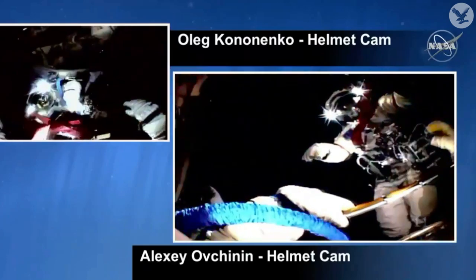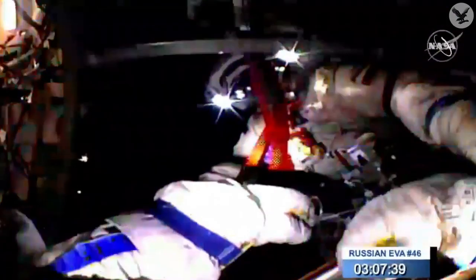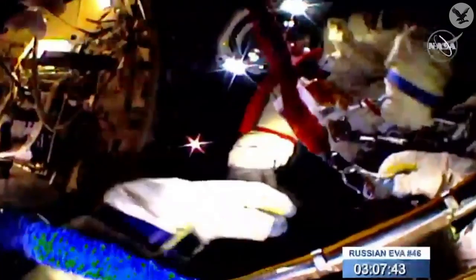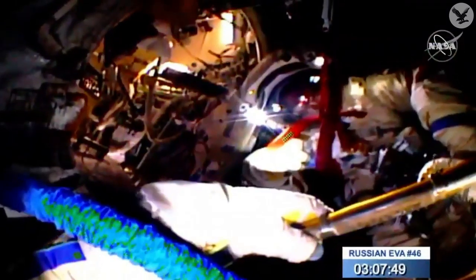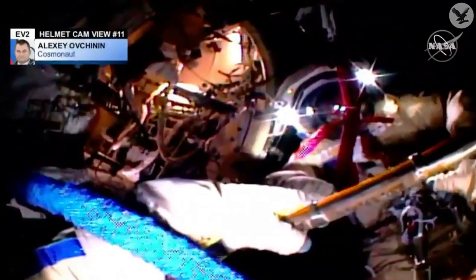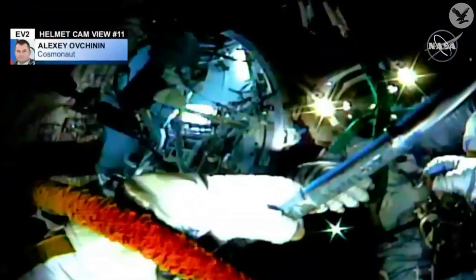Okay, copy. At the 3-hour, 7-minute mark into today's spacewalk, once again a view from Alexei Ovchinin's helmet camera of his spacewalking crewmate, Oleg Kononenko. You're looking inside the pier's docking compartment through the hatchway where they're in the process of stowing all of the equipment that they've removed from various locations at the Poisk module earlier in today's excursion.